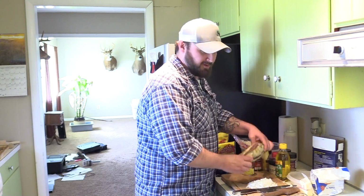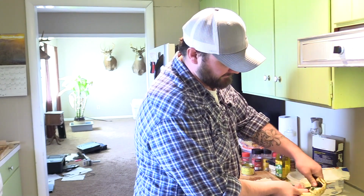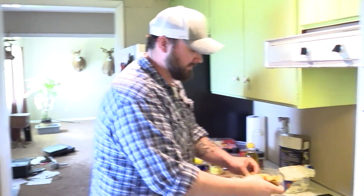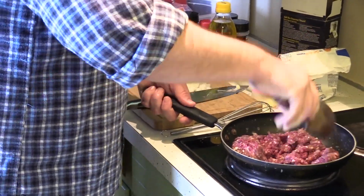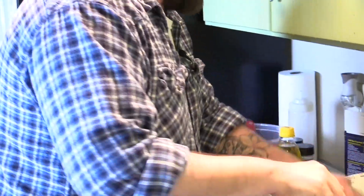So let's get started on these enchiladas. I'm going to go ahead and run through this fairly quickly. First thing you do is brown your venison. Got about 1 pound of venison here. A little bit there on the table.